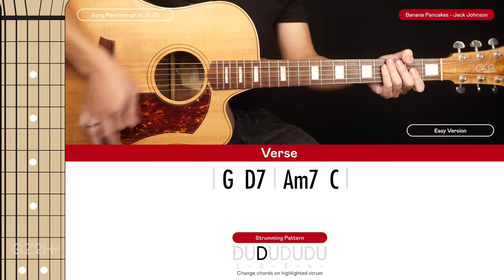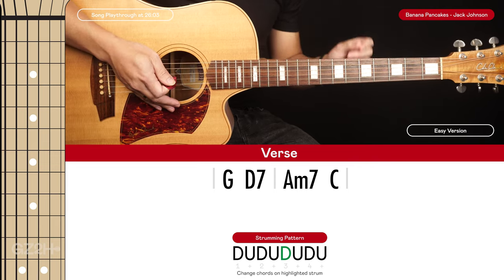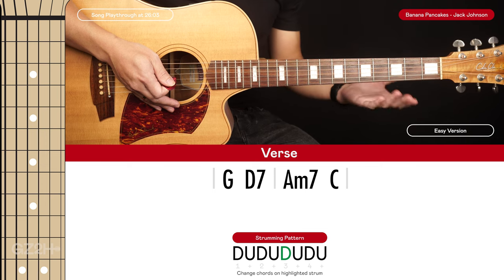So 1 and 2 and 3 and 4. And the point at which we'll change chords is on the 3 beat. So there's 2 chords for every strumming pattern, which will sound like this.